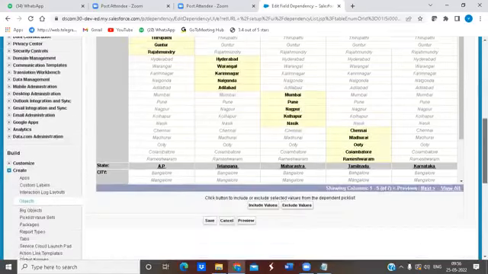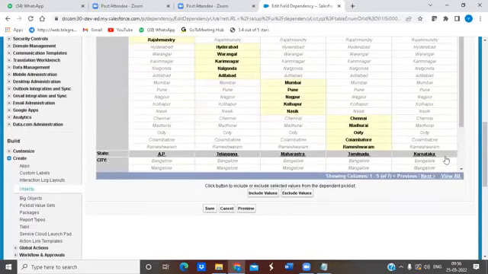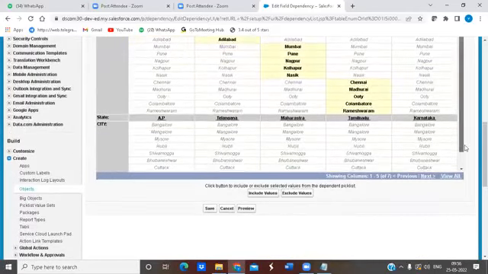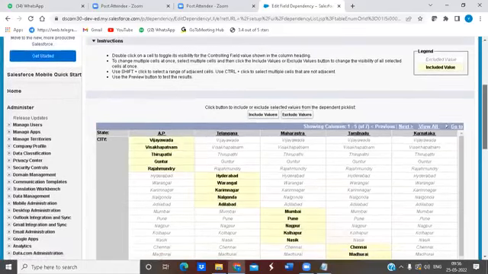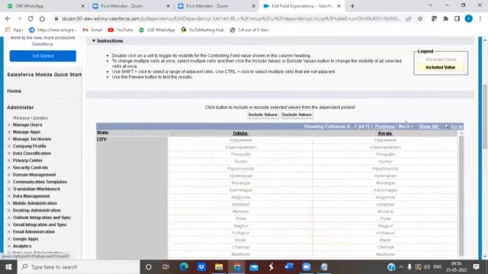Next, Karnataka. Exclude values. What is the last and final one here? Odisha, and Kerala is also there. Oh, sorry, I forgot to give Kerala.